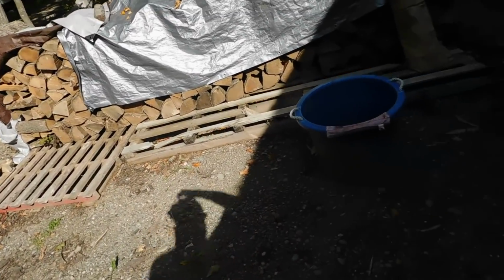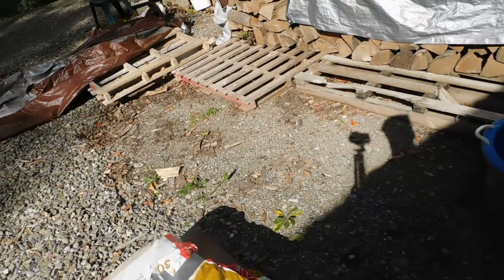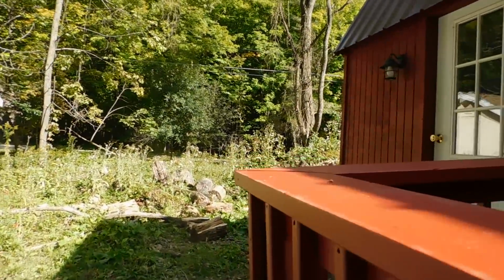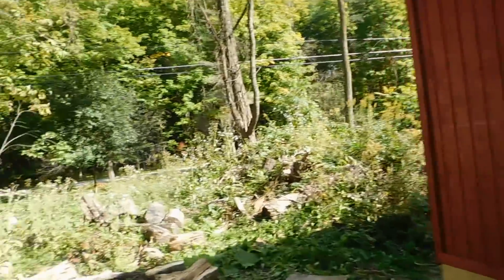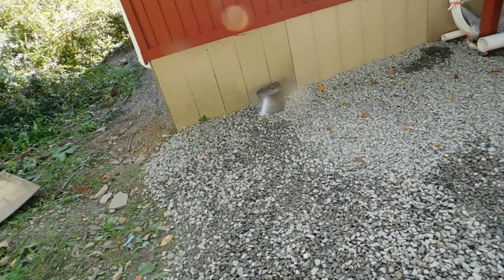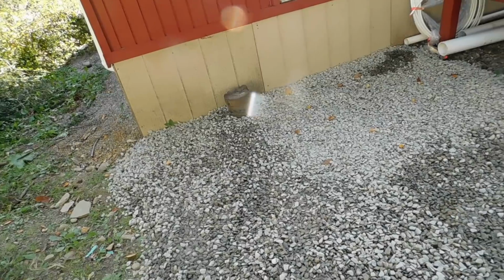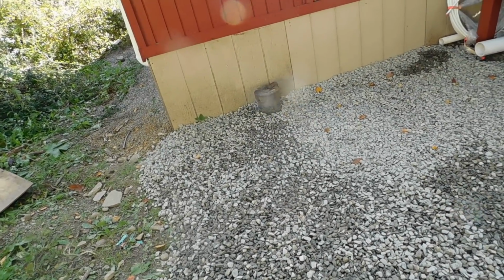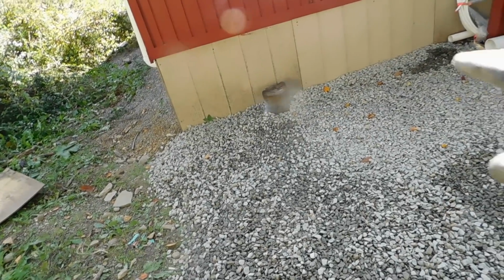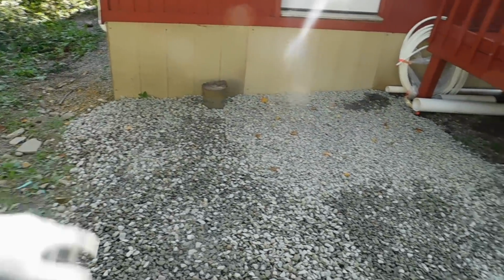So when we get more wood in, this is going to be at a higher level than what we have. But anyway, today what I did, I finished up over here and filled in the rest of this here. So now this is all done. I'm going to wait a few days before I move this back. I want to have it settle. I want to see where it's at. I may end up coming in with one more wheelbarrow over the center part of that and spread that out. We'll have to see, but it definitely is much higher. It's better built up here as well.